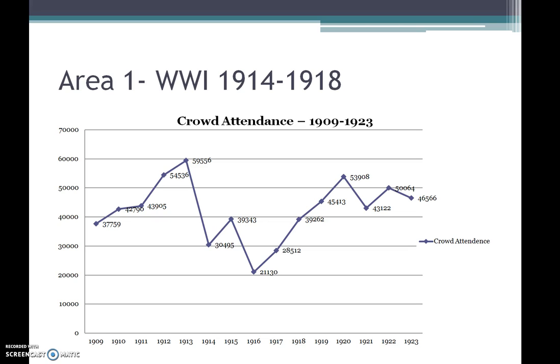A slight increase in 1915, and then another decrease of around 18,000 people for 1916. So in 3 years, the AFL attendance dropped close to 40,000 people from 1913 to 1916. And this corresponds directly with World War I, which is understandable with people going over to fight in the war. Even some of the players were conscripted to fight in World War I. So understandably, after the war finished, the attendances rose back up towards that 50,000 mark.